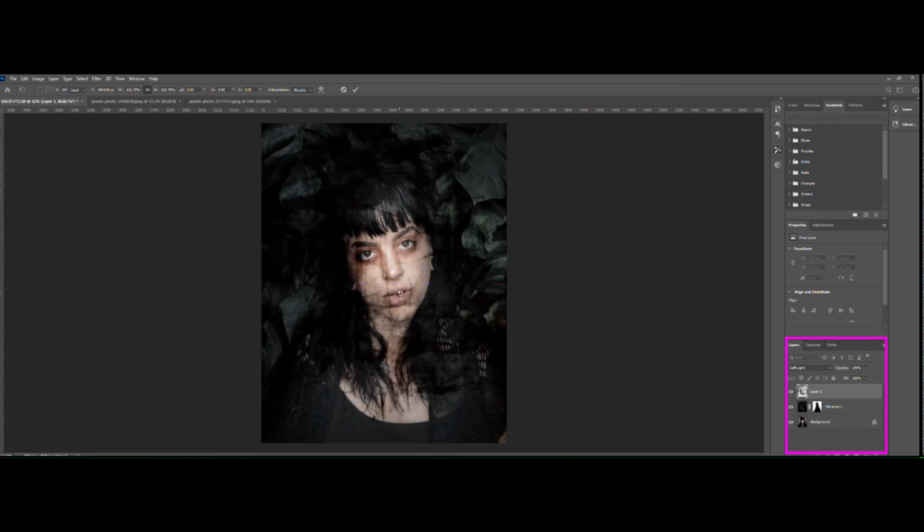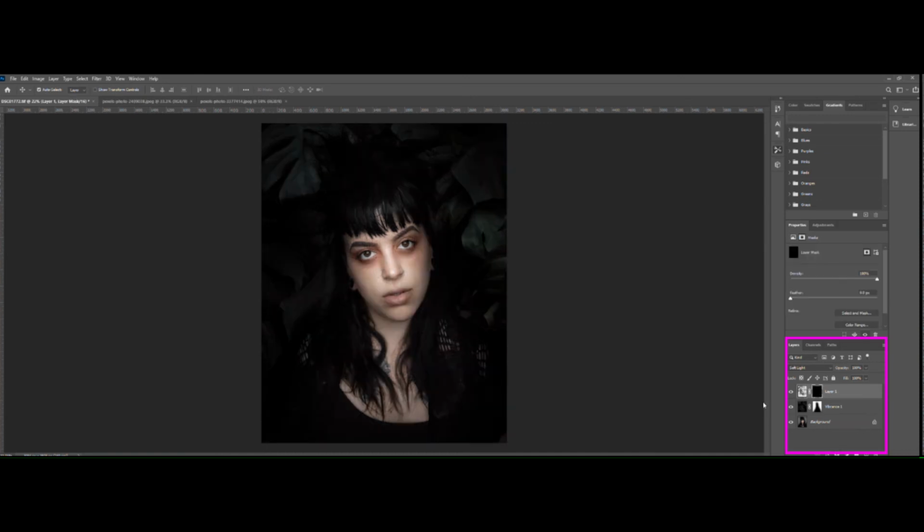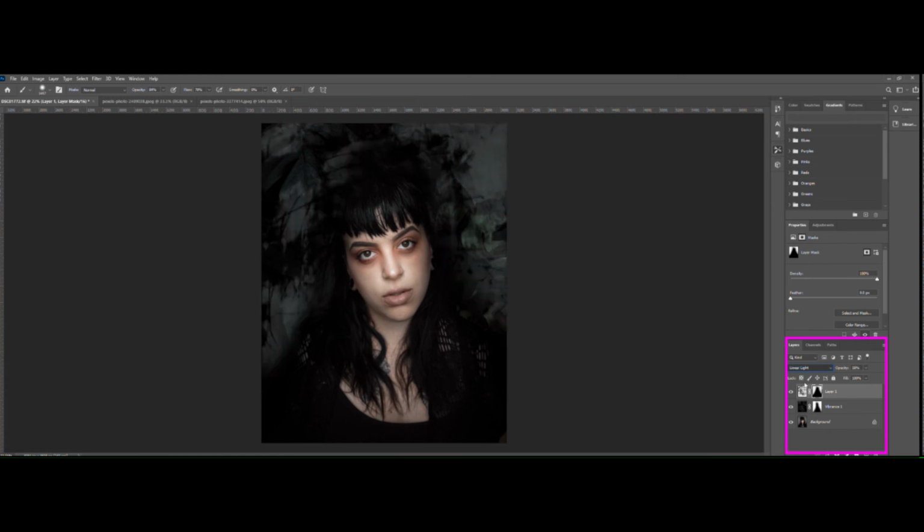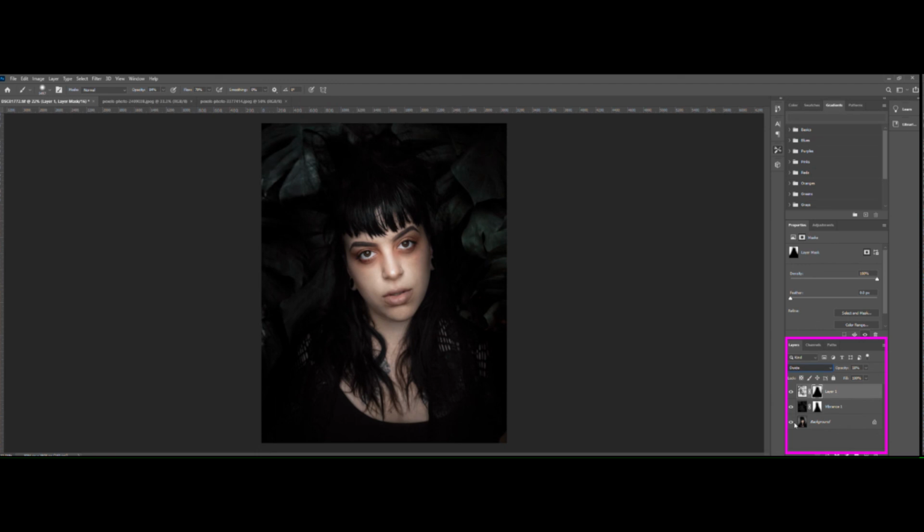And I want that dark texture right around my head, just to blend in the background and the darkness of my hair. So same thing, I'm going to be hitting Alt, New Mask, and I'm going in with a white paintbrush to create that texture. I'm going to be bringing down the opacity because it's at 100% right now, and we're bringing it probably about halfway, maybe a little less, and it's just going to add a little bit of texture to the leaves in the background. And I really liked the outcome of that.